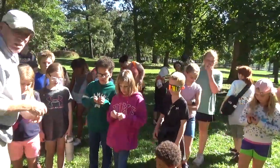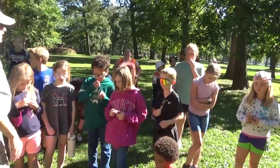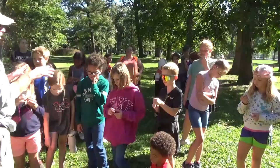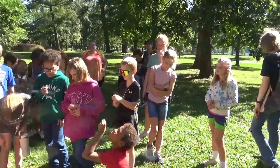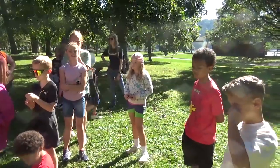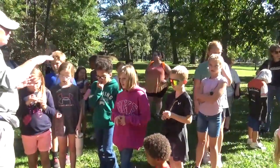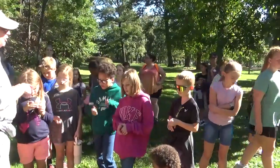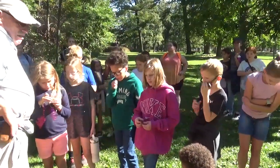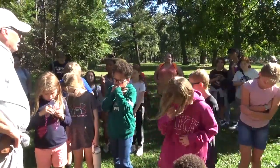Yep, so this one is supposedly a bear. Did I tell you, to kind of keep the specialness of the mounds, the DNR, Department of Natural Resources, gets native flowers planted on the mounds so people don't walk on them, and just to make them special. All right. Very cool. Anybody have an I wonder about?